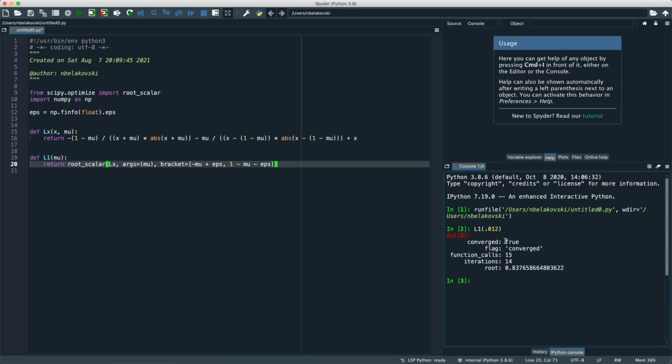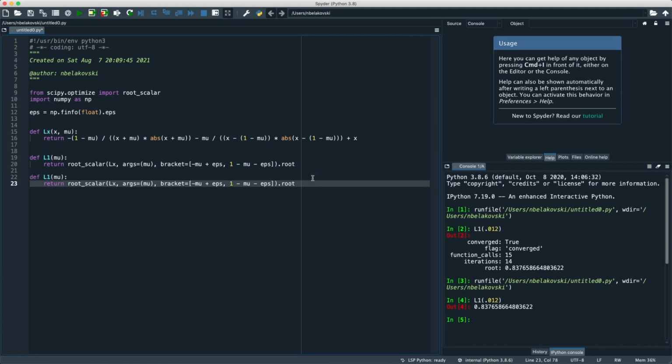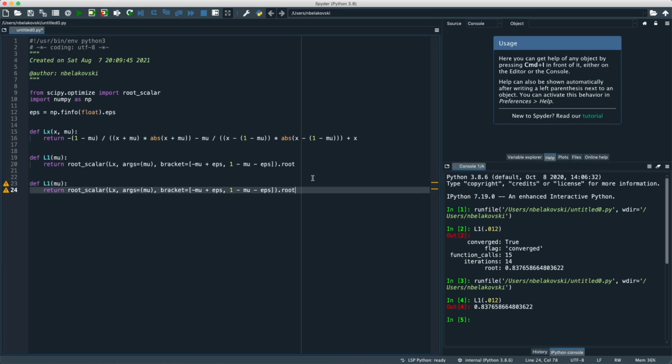And okay, so it does work, but as we see, this is returning an object, and I want it to return a value, so we'll just make sure it returns the root value. So if we do that again, okay, perfect. So let's copy this for L2 and L3.